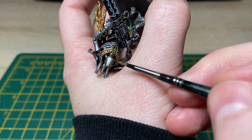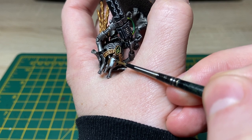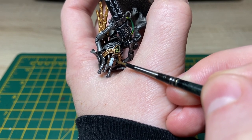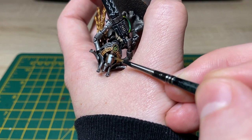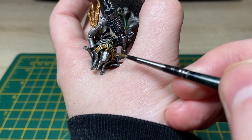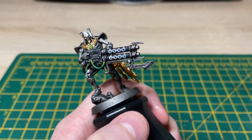And I'm just going to ever so gently apply some of this in that battle damaged area on the head there. And run it into the recesses along the side of the white stripe here as well, just to define those a bit more. But I'll do that on the other side and wait for the rest of the paint to dry, and then I'll be back.